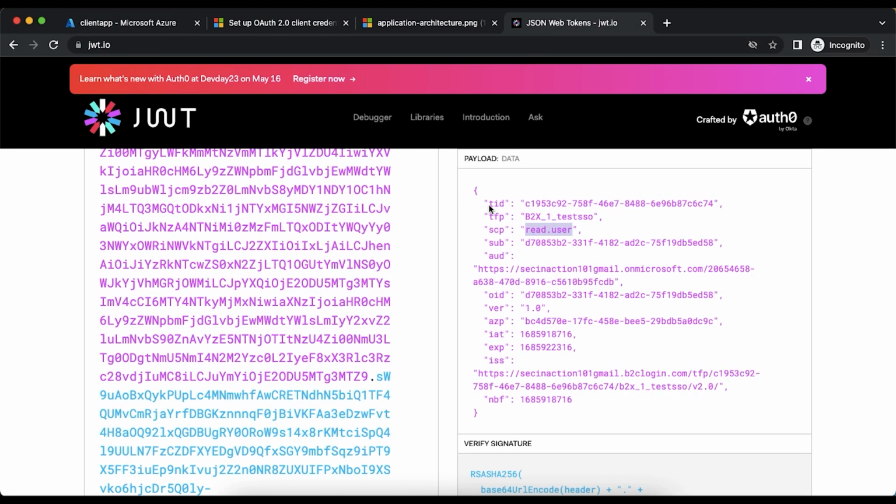So now what it means is if the client application is calling the update user API with this particular access token, then the API must reject this call, saying the client application doesn't have permissions to update user details. The client application has permissions only to read user details but not to update. This is how the authorization needs to be built in your API application based on these tokens.